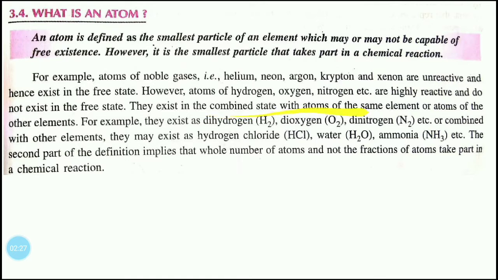They exist in the combined state with atoms of the same element or atoms of other elements. For example, they exist in dihydrogen, dioxygen, dinitrogen, or combined with other elements like hydrogen chloride, HCl, water, or ammonia, NH3. So the second part of the definition implies that the whole number of atoms, and not a fraction of an atom, takes part in the chemical reaction.